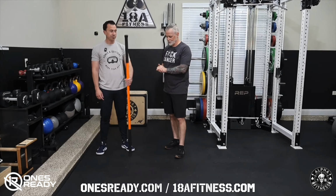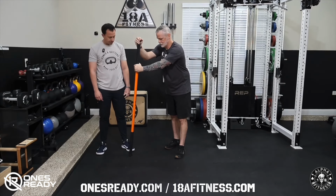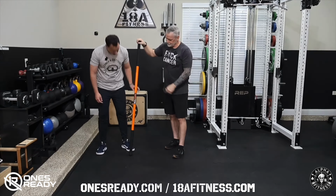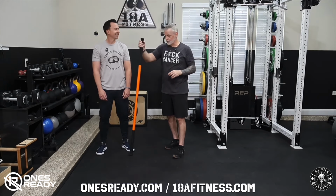So for this first mobility one, you can use a broomstick. You don't need a Stick Mobility, but these things are great. Like I think I told you before, these are the best sticks in the world. What brand is this? Stick Mobility. All right, they're creative people. They've got longer ones than this too.